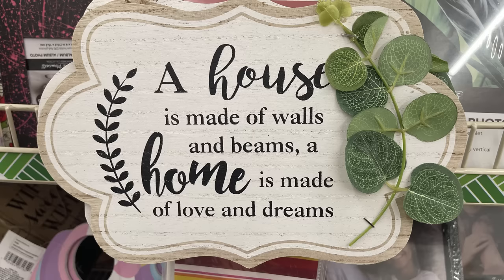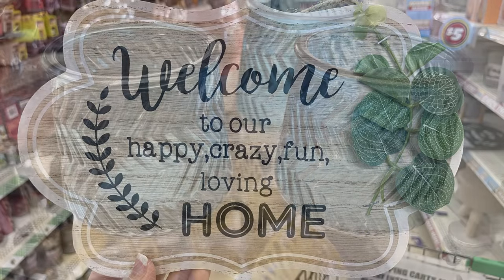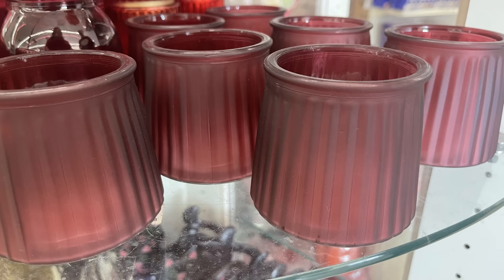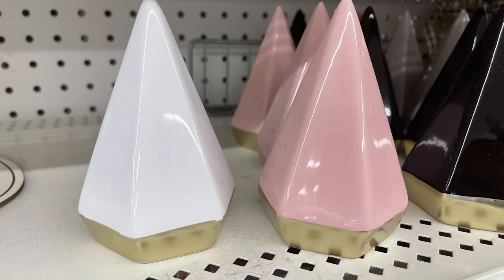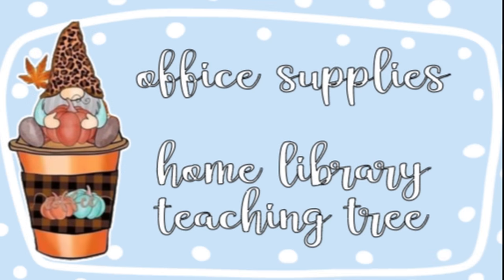They brought back a sign that sits on a shelf, and one that says 'Love, Laughter, and Happy Ever After.' There were three new hanging signs with greenery attached — one says 'A house is made of walls and beams, a home is made of love and dreams,' and a natural wood one that says 'Welcome to our happy crazy fun loving home.' They had candle holders — I showed the blue one last week but the red/burgundy votive is new. They also brought back diamond-shaped glass figurines in white, pink, black, and gray, all with gold accents.